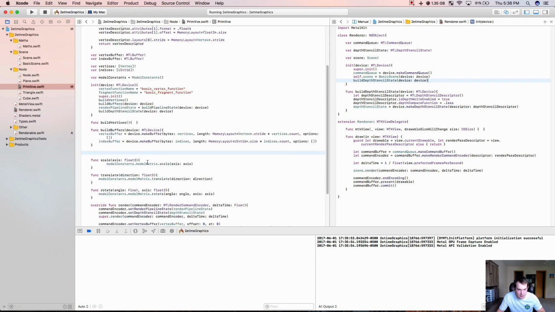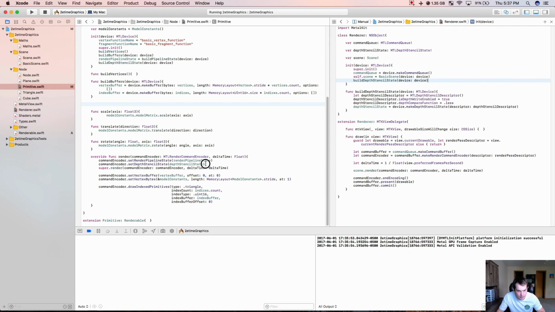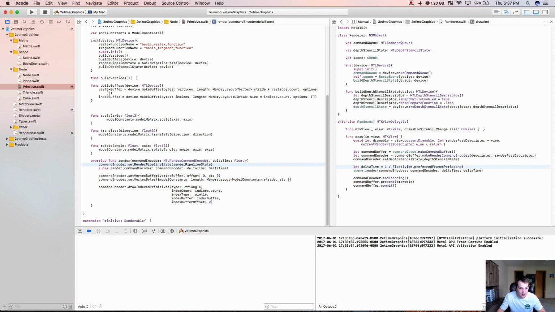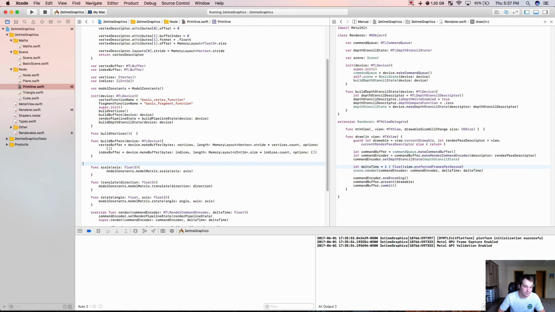And then we need this command encoder. I think we set it down here. Yep. All right, command make buffer, command encoder, set the depth buffer. Cool. So that'll work exactly the same. Nothing changed there. We just made it so that it's available for all of our different types, not just our primitive. And that will do that.